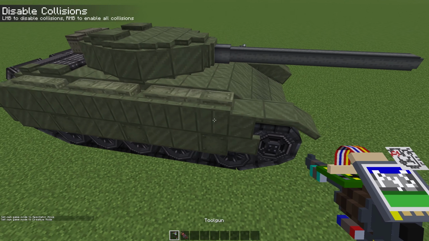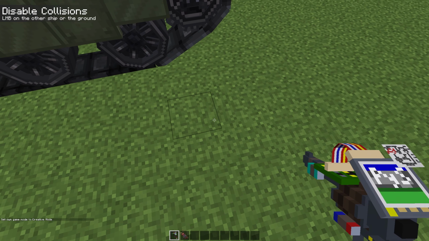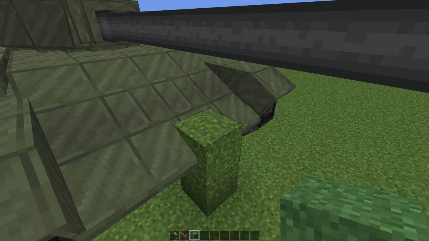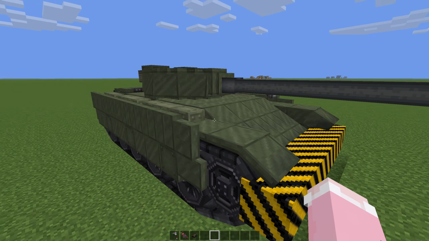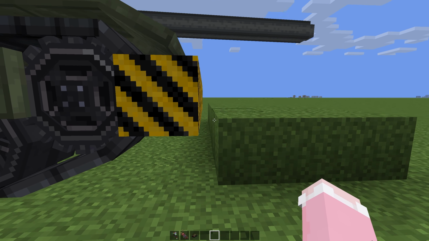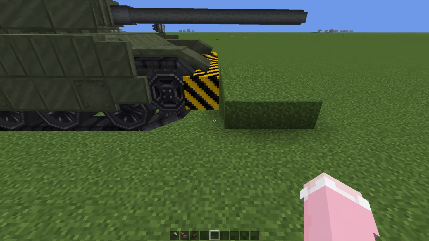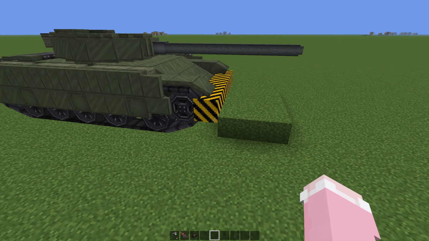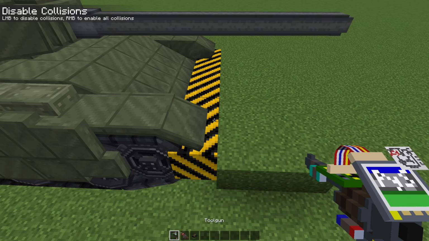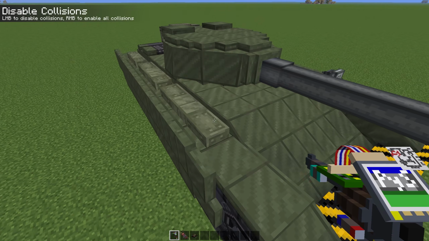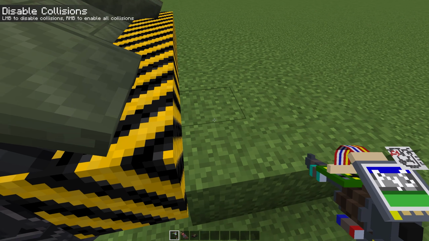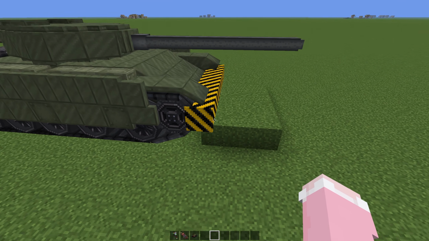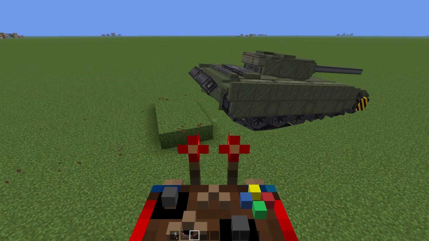Another thing you can do is disable collisions between the hull ship and the world. And this will make it so you can almost drive through blocks. This is a bit of an extreme example, but let's say we have this tank here, and it has some blocks which are too low to go over one block. So see, if we try to drive into it, it will butt up against the block, and obviously you can't drive. But if we disable collisions by, again, pressing Tab, going to disable collisions, left-clicking the hull and then the world, then these blocks will not collide. They can go through each other, and then you can actually drive straight over it with no issues.